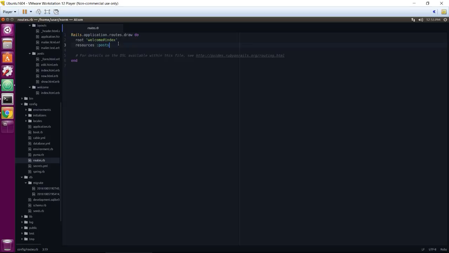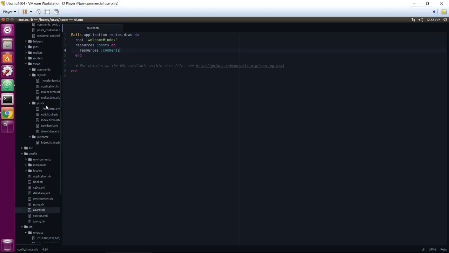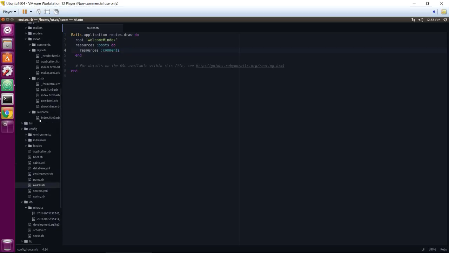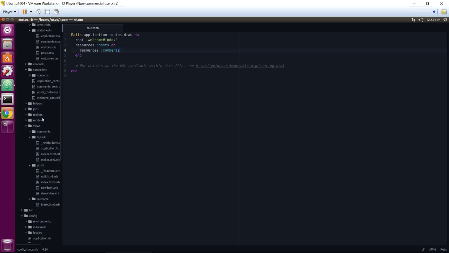So we have a resources post, and now we're going to have a resources comments. It's going to be nested inside the posts because the comments are going to be on the post pages. Now this is the first time we're going to get into the models.